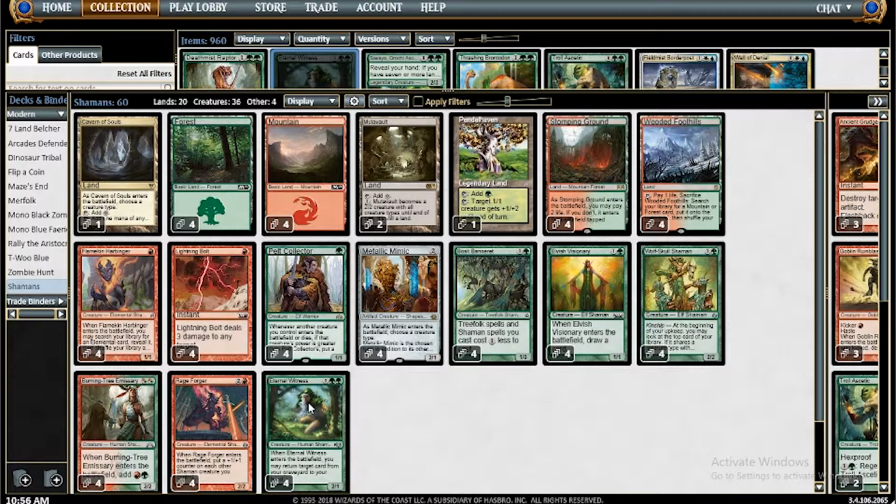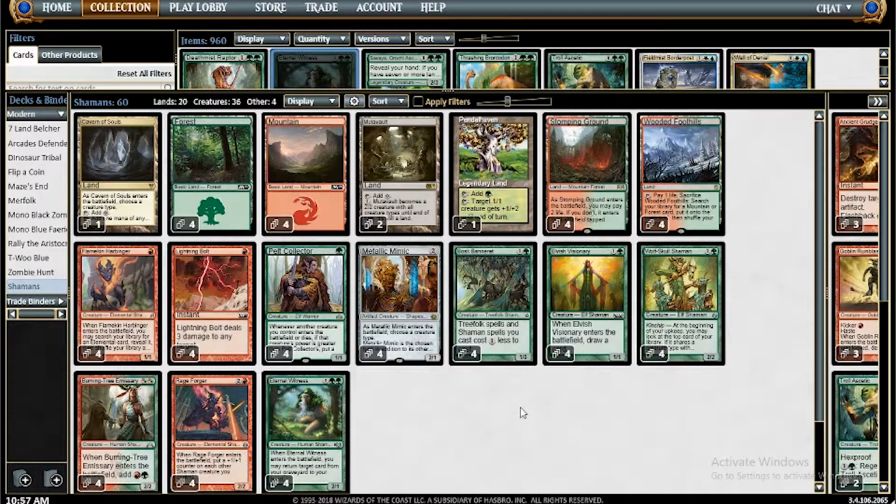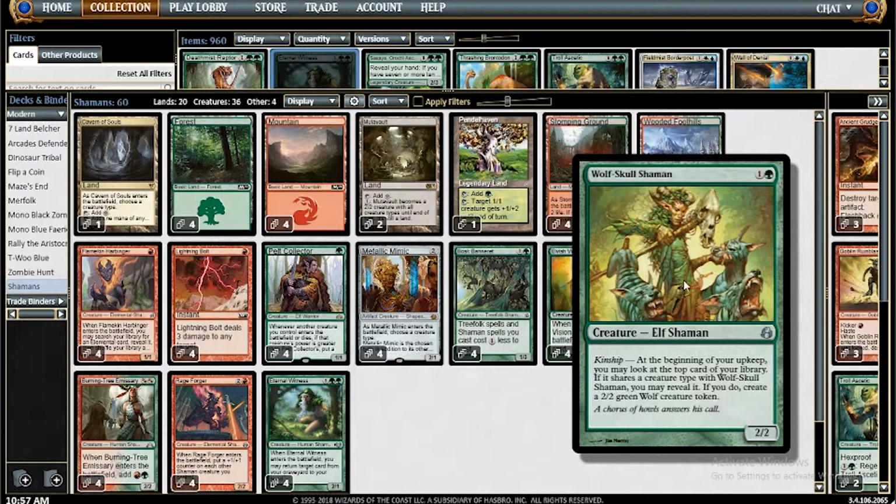And then the only non-creature, non-land spell in our whole deck is Lightning Bolt, which is basically an auto-include if you're playing red. So this gives us a little bit of removal, and it can help us close out the game, go to the face. But it's not so many non-creature spells that our Wolf Skull Shaman is hopefully hitting very often.